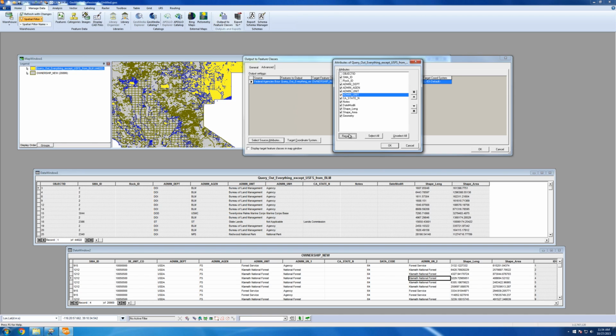So we can actually rename it like this, uni underscore 1. And now it'll know where to go. CA state N, that's good. Notes won't go anywhere. State modified. Shape length, shape area, whatever. Geometry. Yep.